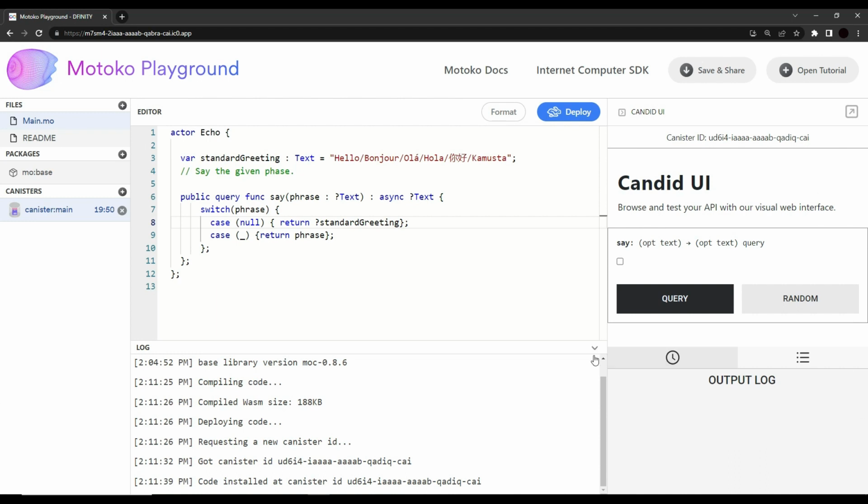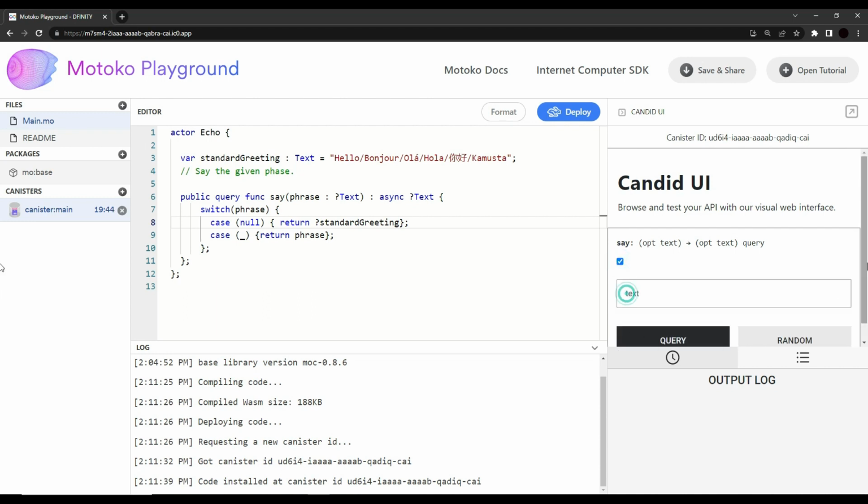Now over here, because this is now an optional text, I have to tick this to say something. Because it's no longer optional, I'm actually going to fill it out. So I'll say it in Italian.